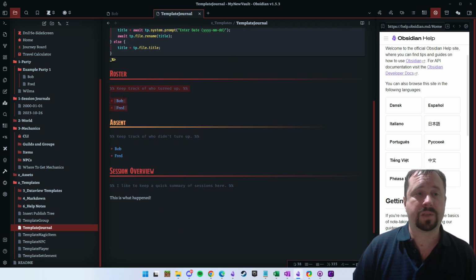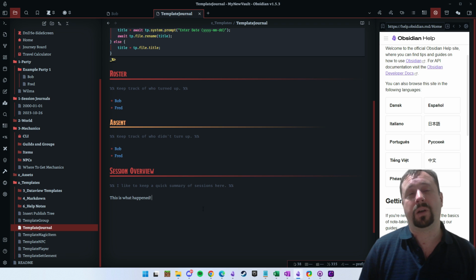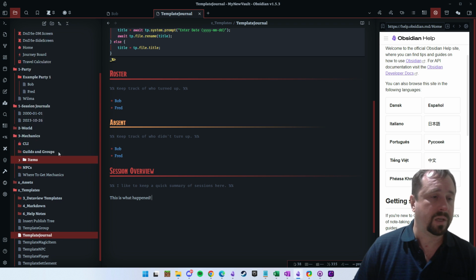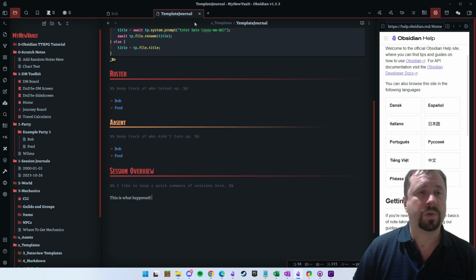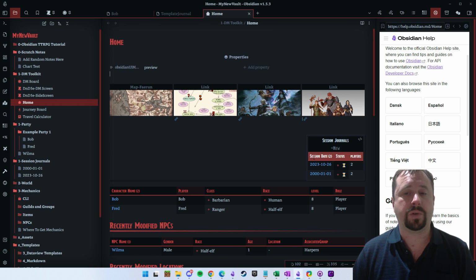I keep track of who comes to my games and who doesn't, and then I have a session overview. Very simple, very easy, designed for basically my brain. At the end of the game, I'm tired, I'm wanting to go to bed, so I'm quickly writing up my session journals. I don't have lots of complexity. It's very, very simple. They will feed through to the session journals folder. And of course, once you are updating those session journals, they will start to feed through here as well.